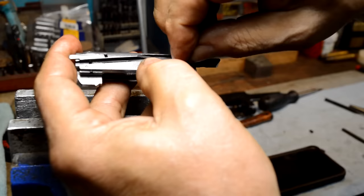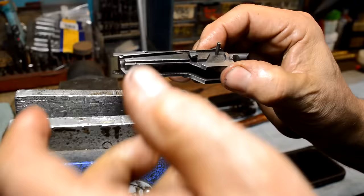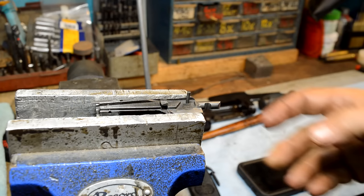That's got to go in there like that. And then that has to set down on that, and it will hold it once we get it in far enough. So let's grab it here. I have Bruno in here, and I have options for help that the average guy does not have. That's why I'm not using other available options, okay?